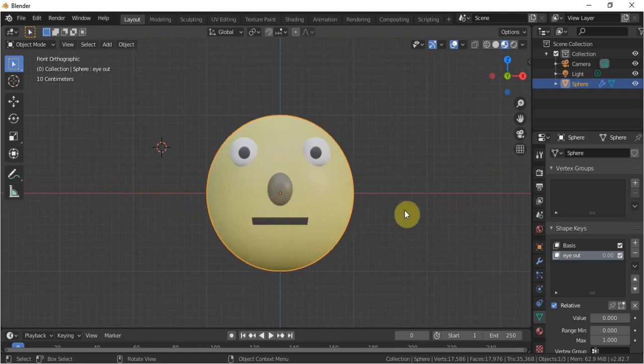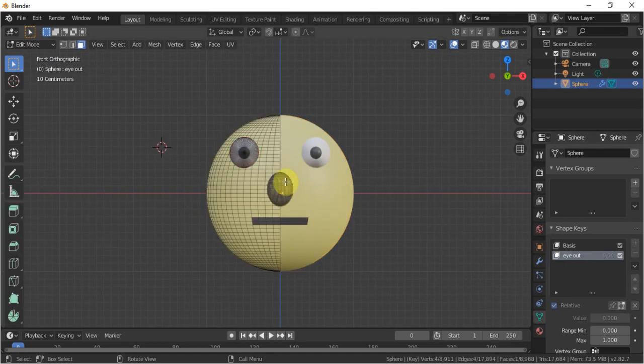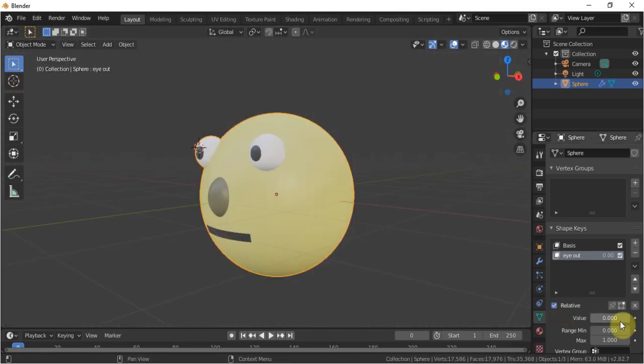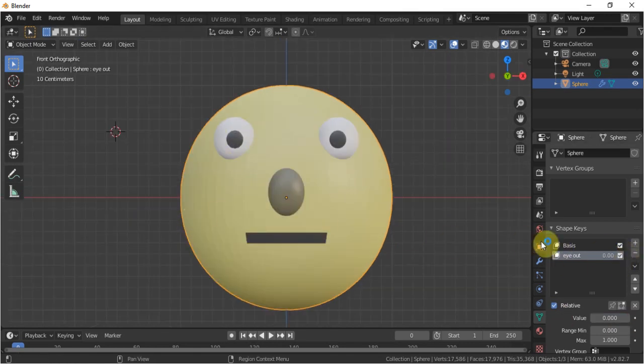So what we're gonna do on the same shape key, we'll select the nose with L and bring it a little bit up, something here, G, Z, and a little bit. Now we'll have something like that. Well, we'll add a second shape key for the mouth. We'll select the plus key here and we'll name it mouth.